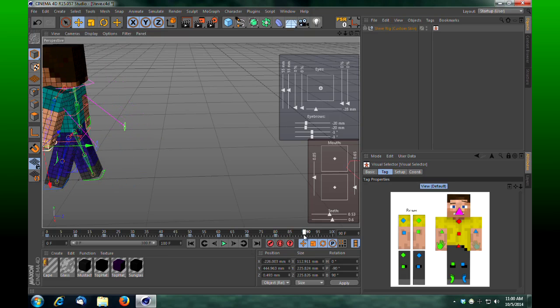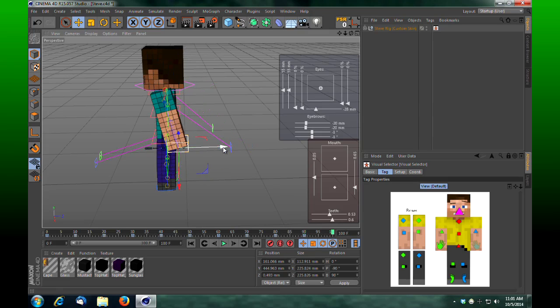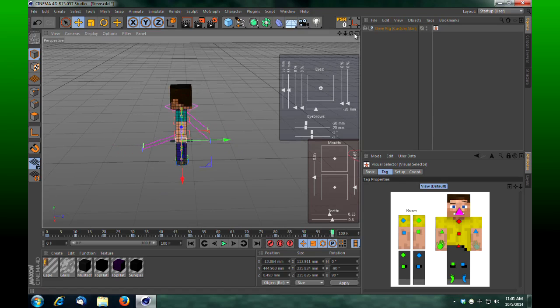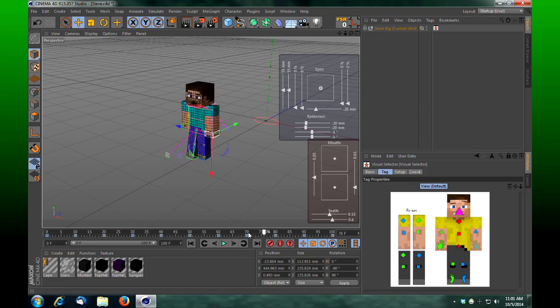If you give a little variation in the movement, it'll help make it look a little bit more believable. So we're going to move that one back, keyframe it, and go to frame 100, and we're going to have them hanging down to the side. Okay, so if we scrub through this, you can see we got his arm moving a little bit. We're going to work on his other one.